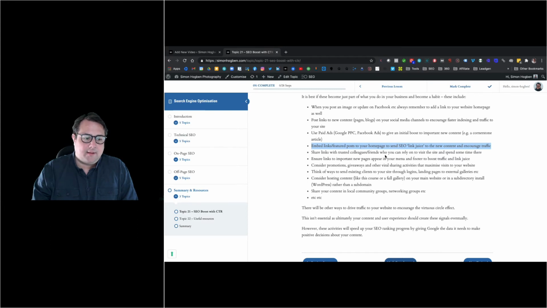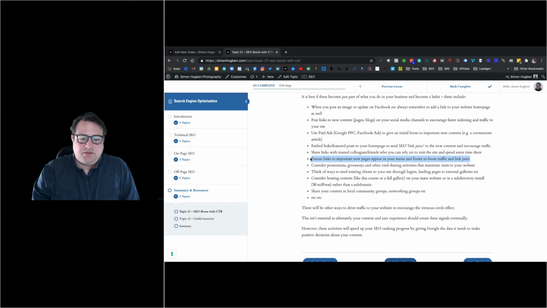So if you had a blog, for example, you could have a latest news section on the front page of your home page, and that would then show the latest posts and give them a chance to get some clicks through. Other ideas are, if you've got a small group of trusted friends, if you want to really boost things, you could just say, look, could you just click on this link and have a look around my site for a few minutes? That would be really helpful, and that might just give you a little bit of a lift, which would be useful.